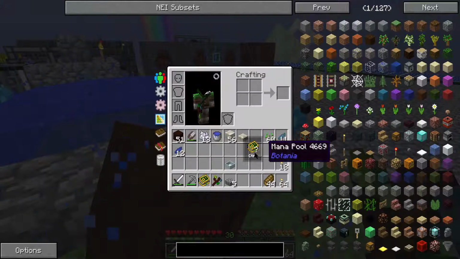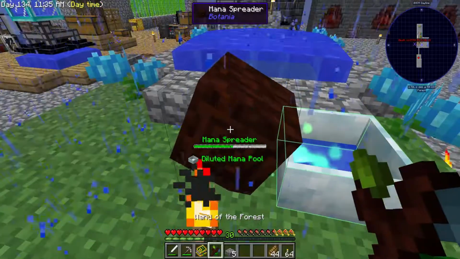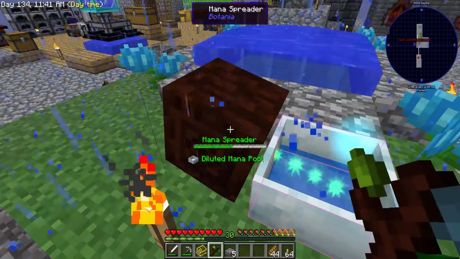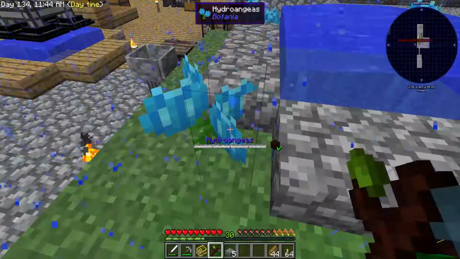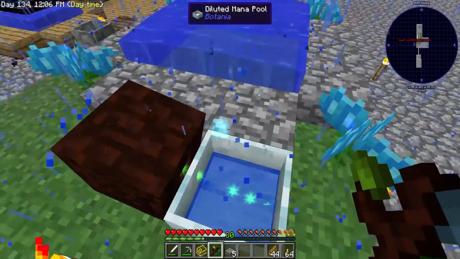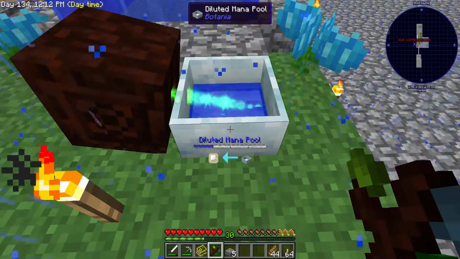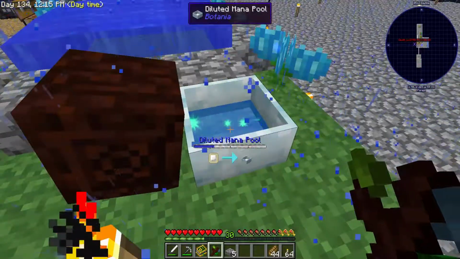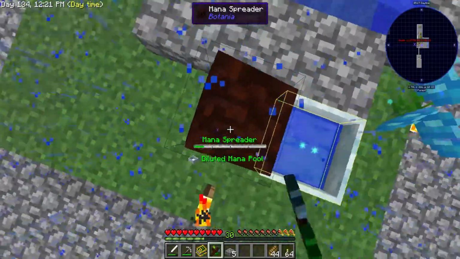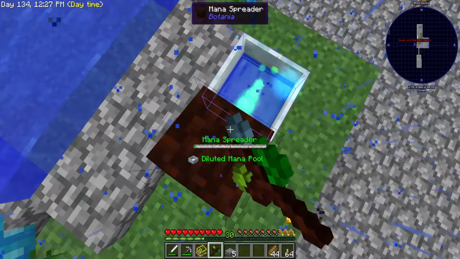Okay, let's go ahead and grab a diluted mana pool. Place that down here. Am I doing this right? I don't know. Oh. Oh, okay, I got you. Huh. So these only don't update. That's what I'm gathering. Like, this is only updating as I click it. So it's getting more, and then it distributes at a certain point.